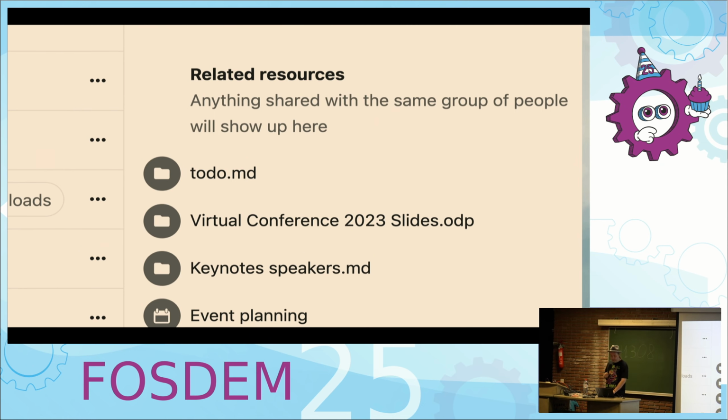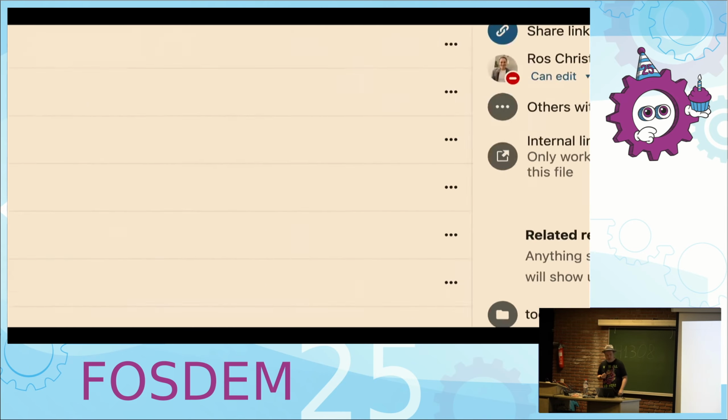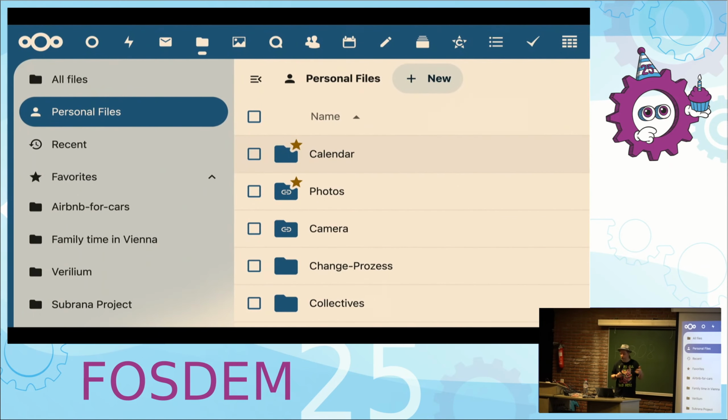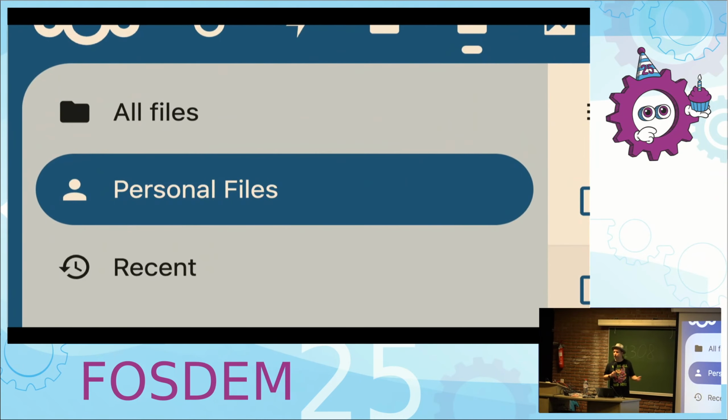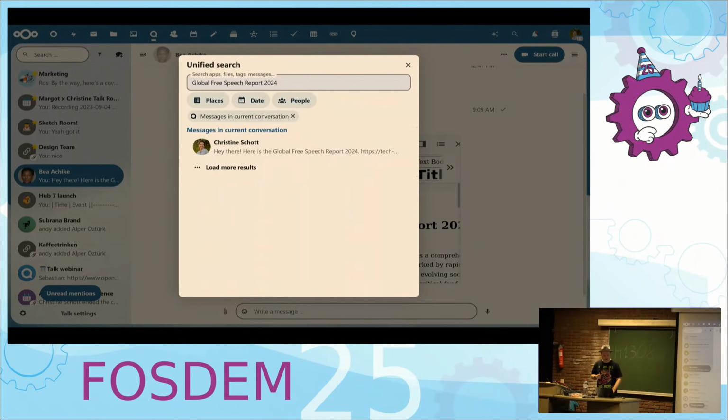In the left sidebar, you have your favorites, your recently changed files, and other quick filters, and new in Hub 8 was the personal file view that just shows the files that are completely yours and not shared by others, because, you know, especially if you live in a company, you have tons of data that is actually shared by colleagues and not really yours only. It can sometimes be helpful to quickly see that stuff.